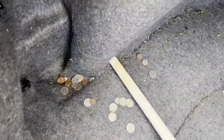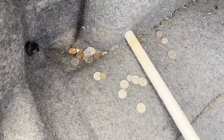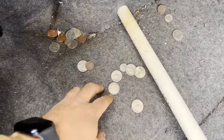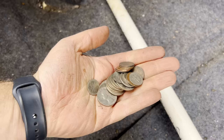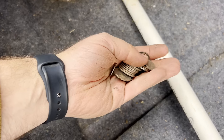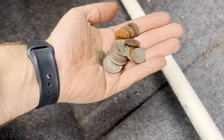We've struck gold, folks. Look at that right there. Ripped open that trunk - it must have just been laying in here in a pile or something. Looks like maybe $3 there. There's $3.27 there, so that's not bad at all. Usually in trunks there's never change hardly, but every now and then you'll find a couple pennies. That's actually quite a bit. I just got done scouring through the inside of this car and there's nothing inside it, so there must have just been something in the trunk that had a little bit of money in it.